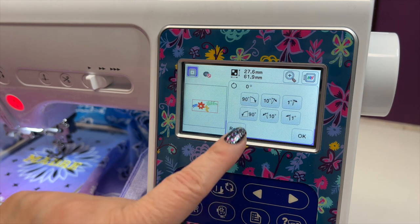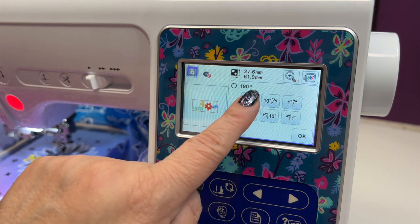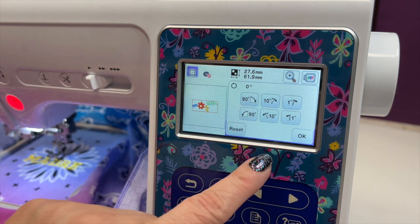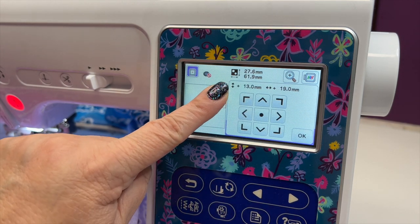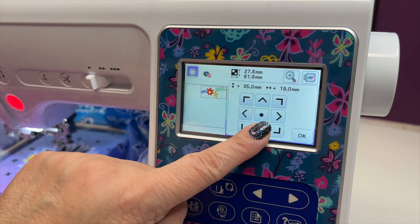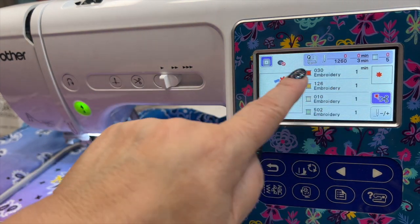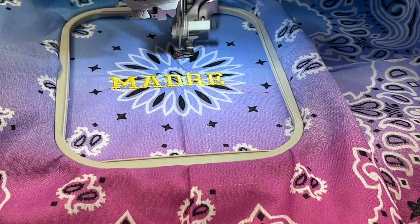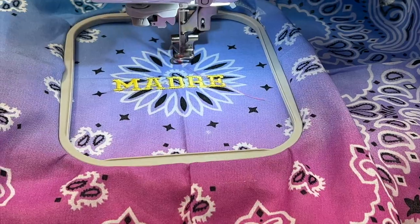This little flower pattern — you can click move or resize so that you can change it however you want. I decided to leave it as is, but I wanted to move it to the upper corner of my 4x4 area, so I just used my finger and dragged it a little bit. The light turned green, and I love how it tells you what color we're working on. Using red right now, and it just starts making the flower.